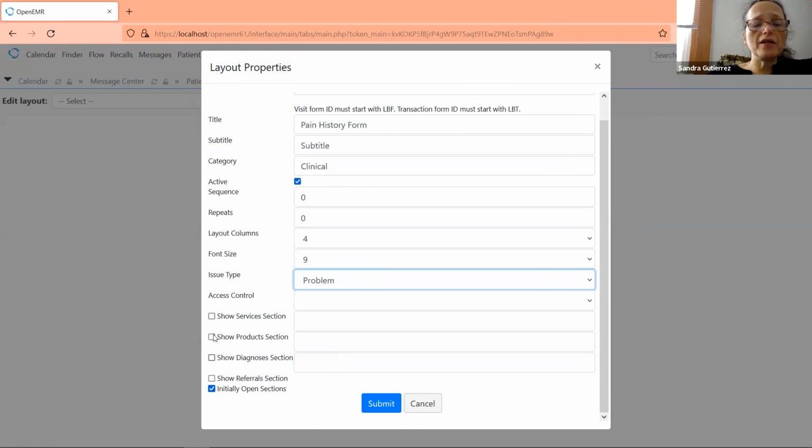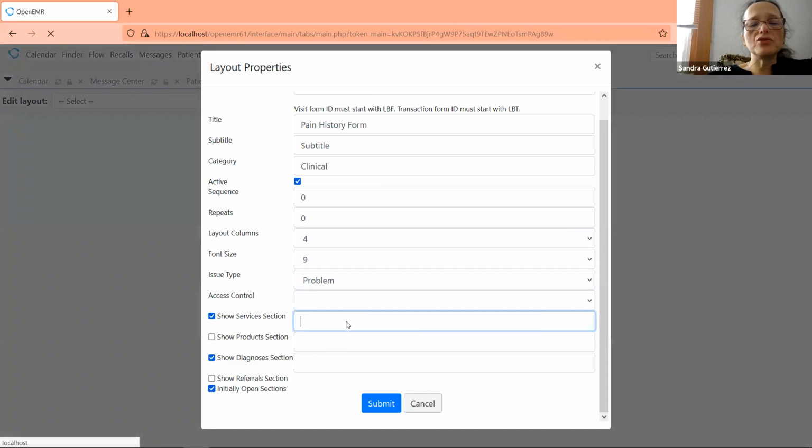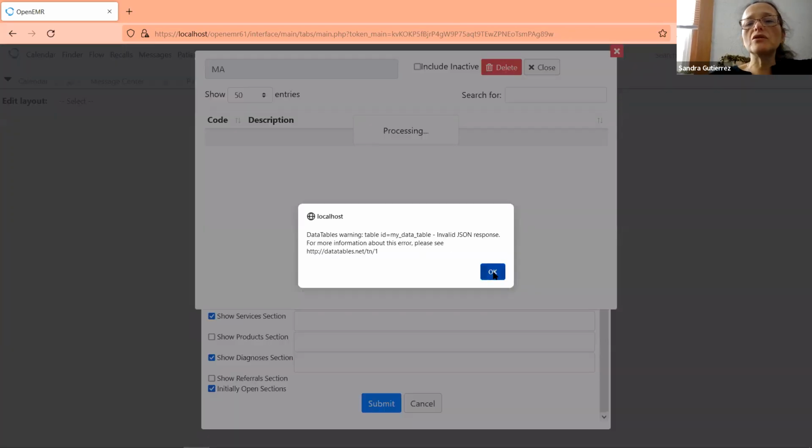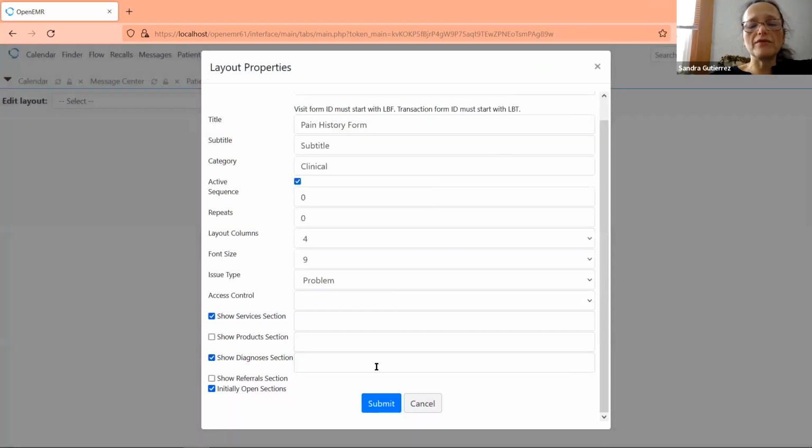And if you want the diagnosis section to show up at the bottom, it can show, and the services. Here you can select the visit level. For example, I don't have the codes here, but you have that option.